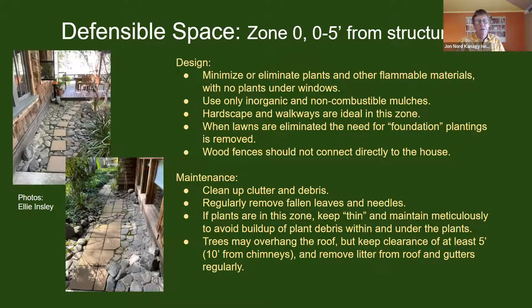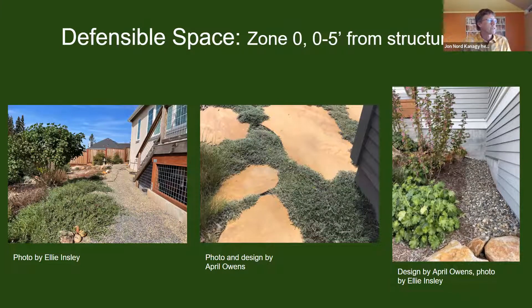If a formal walking space isn't needed, a swath of gravel can lower costs — gravel comes in a wide range of prices — and allows for a vegetation-free zone while making the plantings visible from inside the house. There are some opportunities to use plants closer to the house depending on risk factors and the hardening of the house. With non-flammable siding like cement board, you might be able to have some limited shrubs — this is a ribes, a California native currant plant, that can be kept thinned such that the vegetation stays away from the house itself.